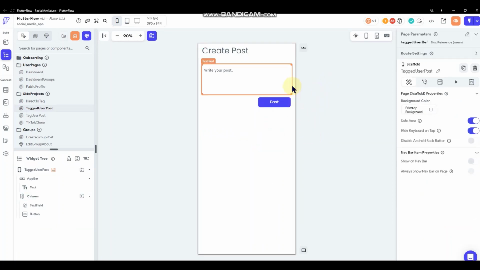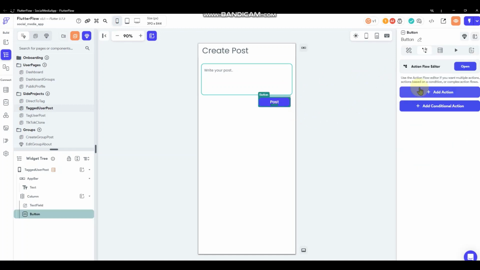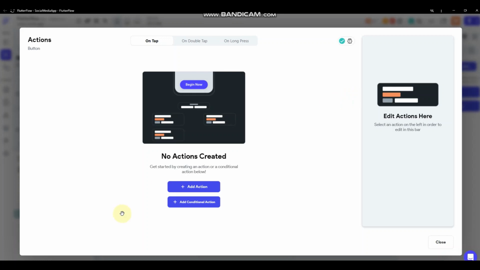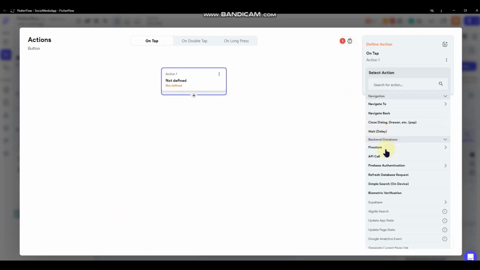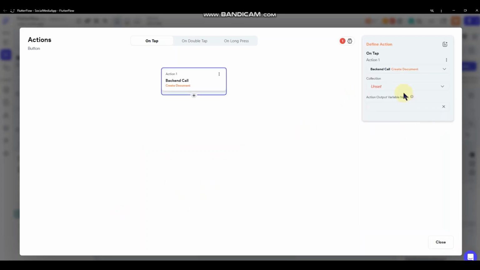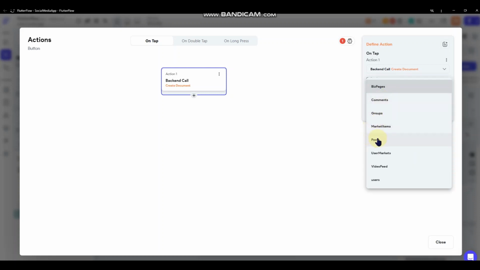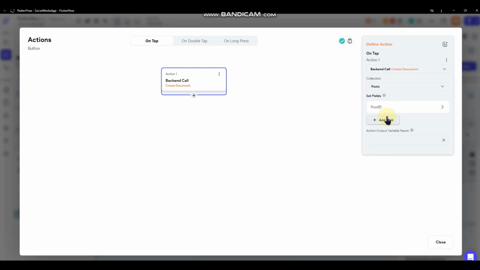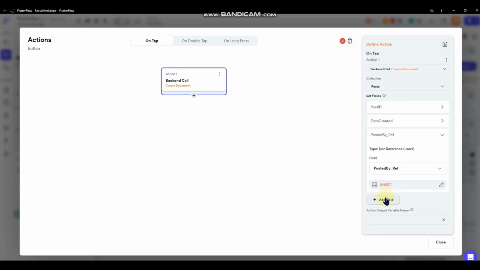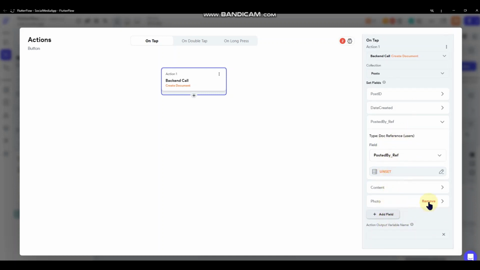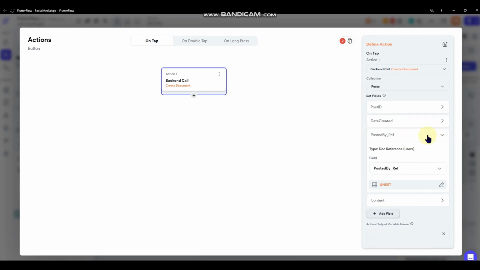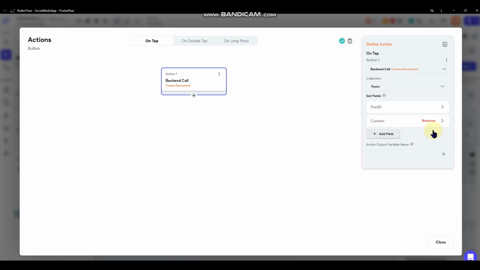All right, so now I've got that user. So the first thing that I want to do, and this is where my custom ID field is going to come into play, is the first action I want to set is to create a post. So I'm going to create a document in my Firestore, and I'm going to choose my post collection, and I'm going to add, I've got a bunch of different fields in here. Should I be making an actual post? But for the sake of this tutorial, I'm just going to use content and post ID.